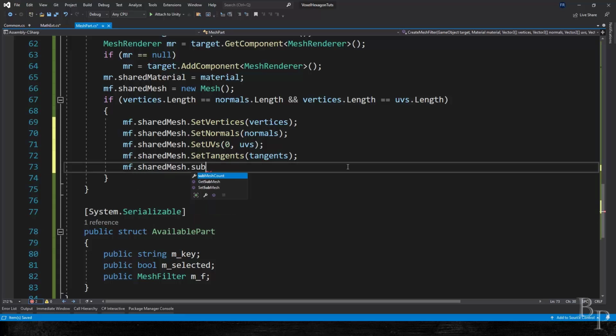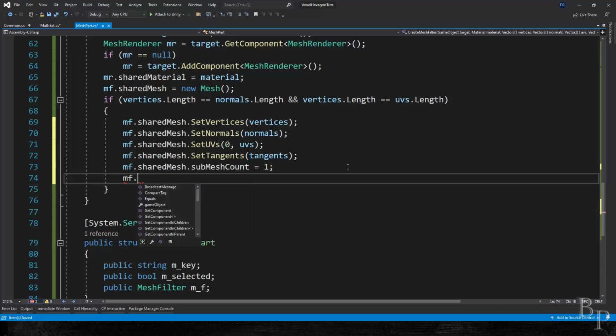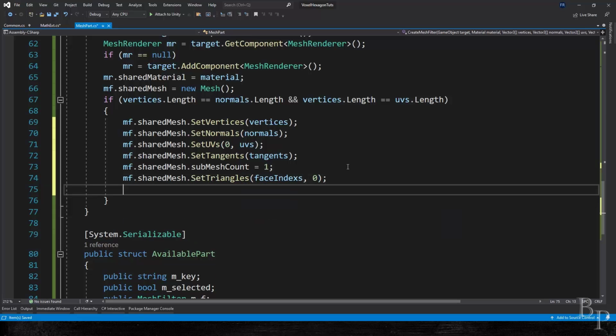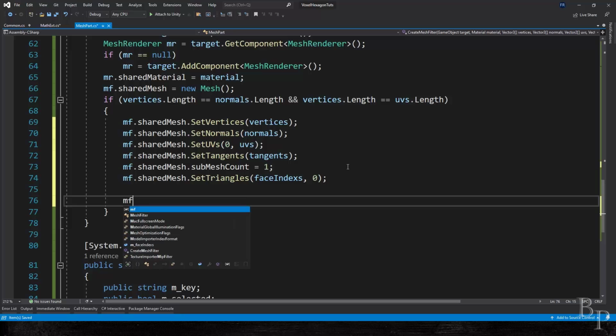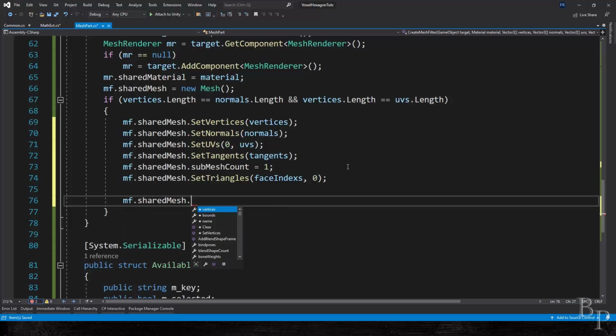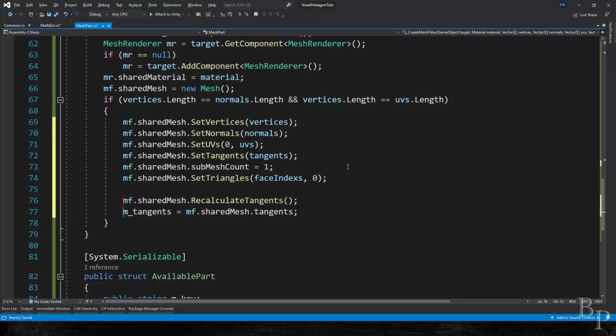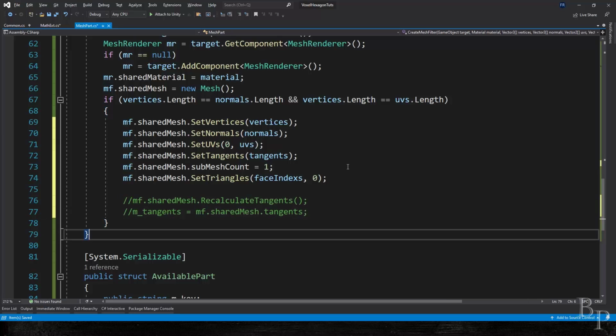I'm going to go ahead and type this here for you. And we will probably use this later on. But we're going to comment it out for now. Sometimes Unity is a better option to calculate the tangents than Blender.